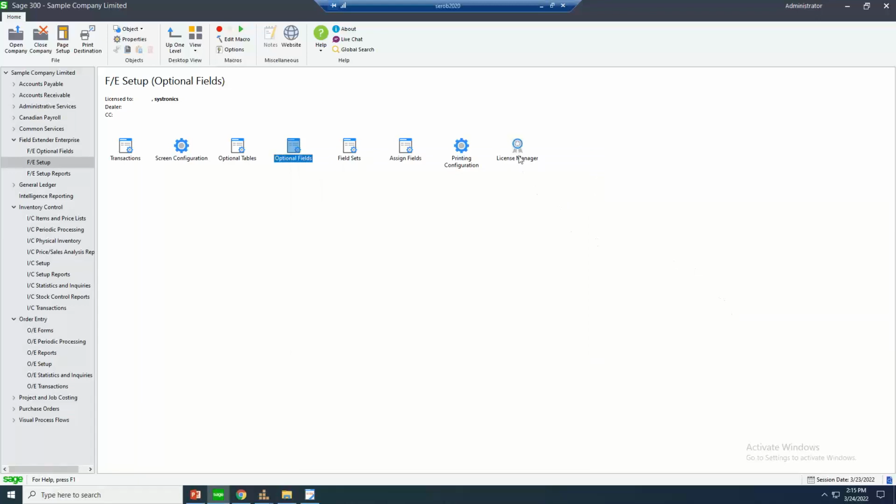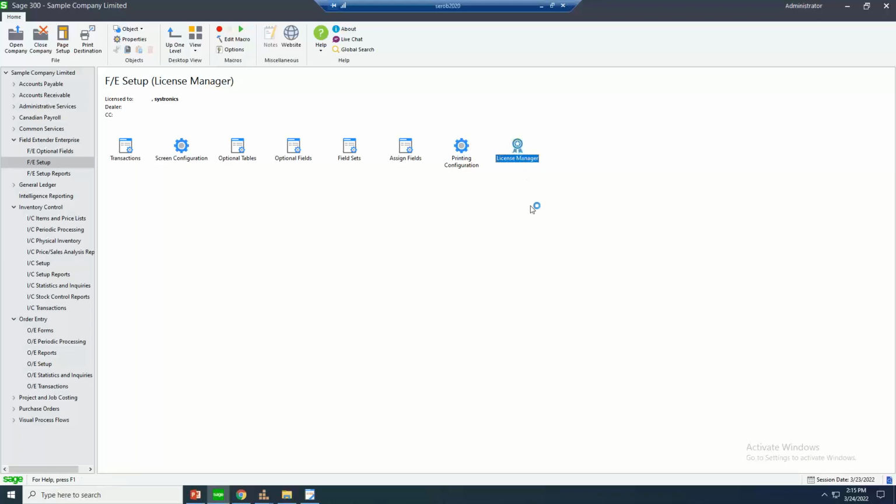Now, a little bit about the licensing of Field Extender. What I was showing you here is the Field Extender Enterprise. The Field Extender Enterprise allows you to use all pre-configured screens and also allows you to configure your own screens. Remember in the beginning I said that you can have your own screens, like of other Sage 300 transactions which are not coming, or for example some third-party SDK products.